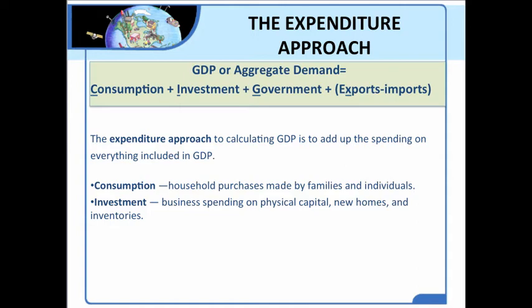First, whenever businesses spend money on physical capital to buy new equipment, new software, construct new buildings, tools, machinery, anything that they purchase that is used to make their final goods and services but does not become part of the final good or service is called physical capital. And so they are the final user of it, and therefore it is considered investment. We already said that the second thing that is included is new homes. New homes are counted as an investment on the part of the construction company that built the new home. So it's put in this category rather than in consumption.